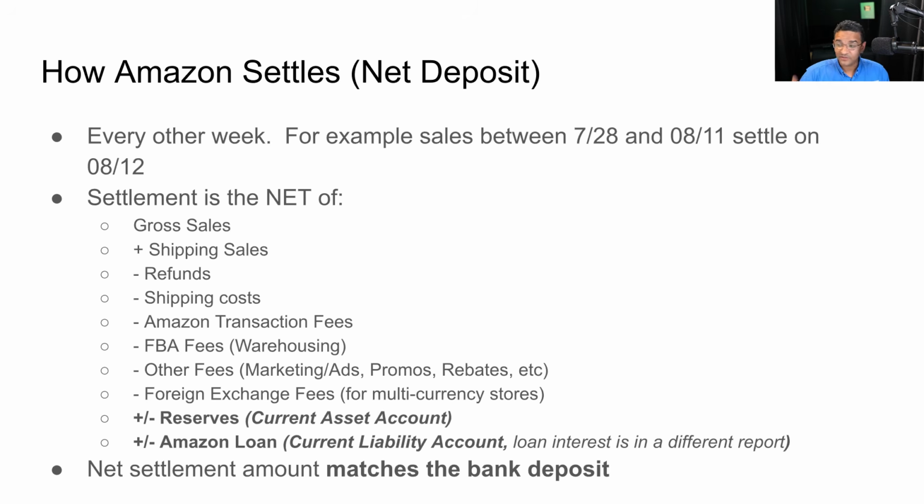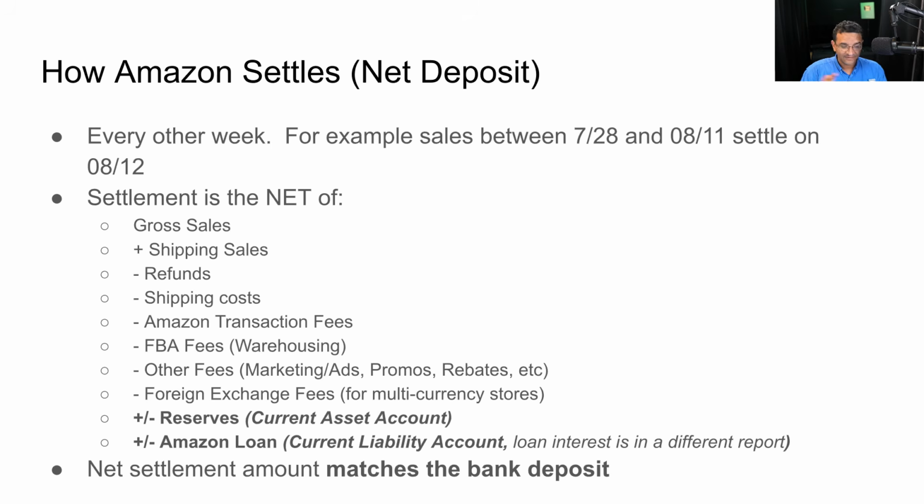And then you're going to have the Amazon loan. Every once in a while, when an experienced merchant has been doing a lot of activity, Amazon will say, "Hey, do you want $10,000?" And a lot of people say, "Yes, sure, I want $10,000." Usually these are short-term loans, less than a year, and they fund your account through the settlement, which is really interesting. It's not a separate payment, it would be nice for that, but no, through the settlement, and then they take the payments from the settlement as well. So you see all the pluses and minuses pertaining to the loan, and that would be a current liability.